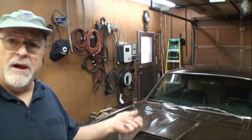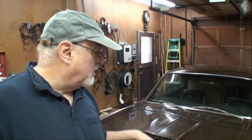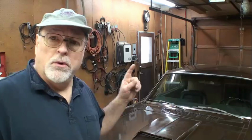I have a whole list of stuff I have to do to the car, but before we get to that, I've decided I want to do this video before I tear the car apart, because while the mechanical parts of this car are fairly molested by me, I have done quite a bit of work, which I'll explain as we go along. But the body, it has all the original trim. It has the all original sheet metal. It's never been in a wreck. This car is basically the way it came when it left San Jose.